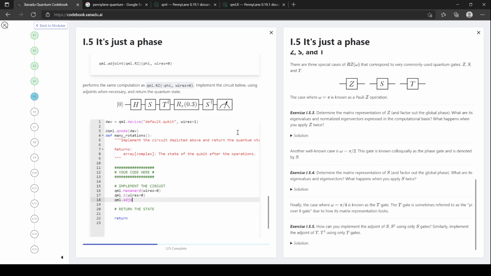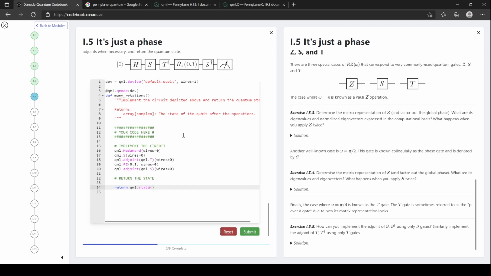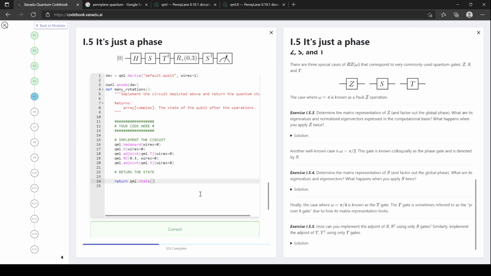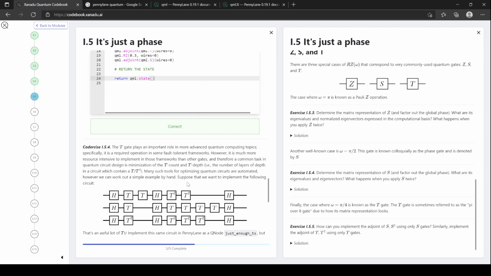Sorry, this is the adjoint of the T gate. Then we have the RZ gate. And then we have the adjoint of the S gate. And then we return state. And that's just the circuit they described there. Should be correct. Oh boy.